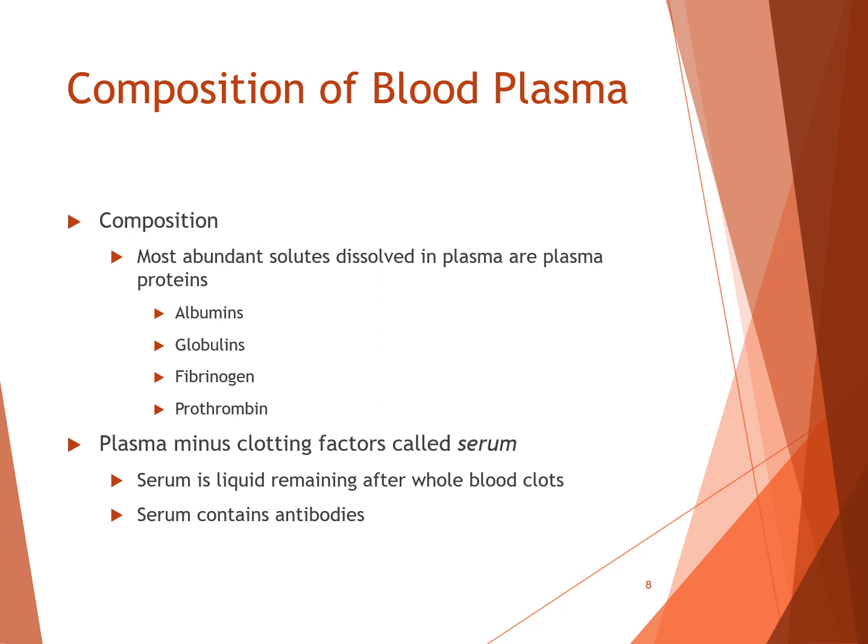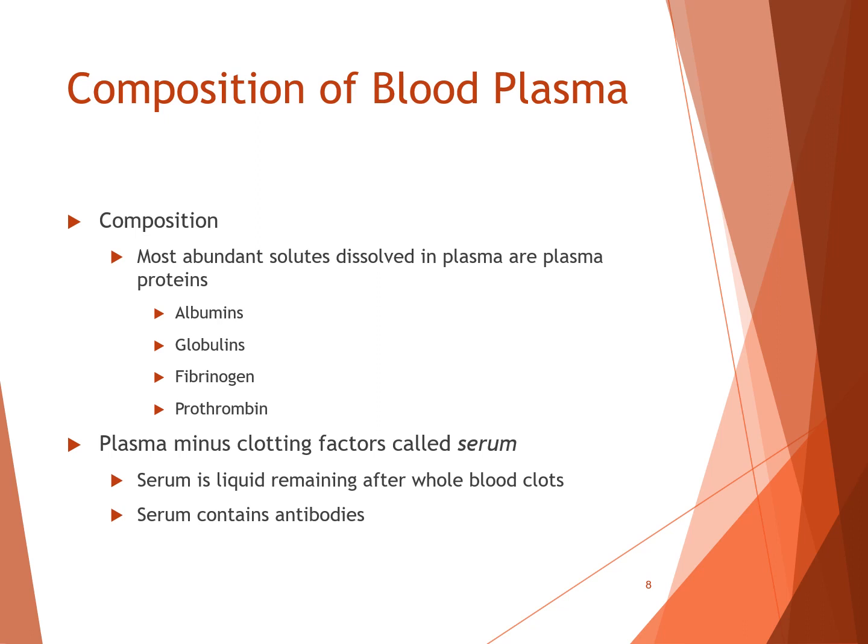Albumins are responsible for helping retain water in the blood. So albumin can be used in patients that have low fluid volume to increase the amount of blood volume by 3 to 4 times, because it pulls water into the circulatory system through the process of osmosis, which we talked about in our AMP1 class. The globulins we've talked about previously too, and globulins help to protect us from infections.